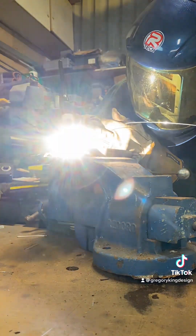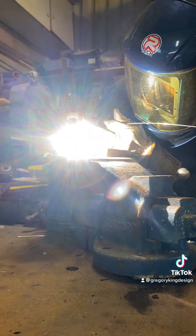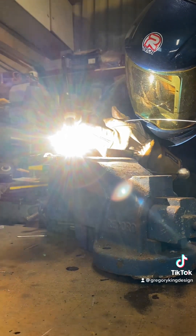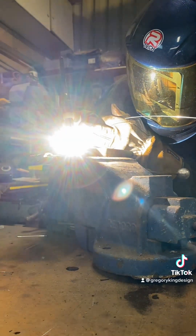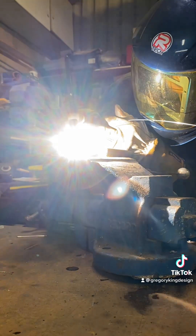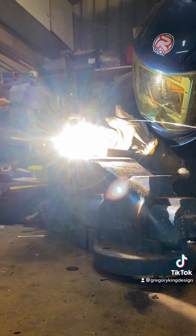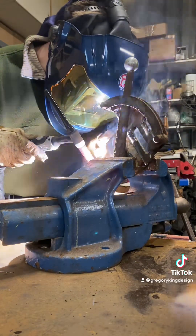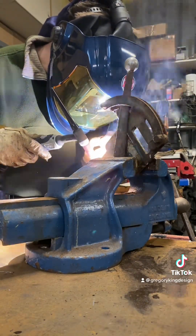I cleaned this up as well as I could with acetone and whatnot, and even so there's still a lot of dirt in it. Cast aluminium has got quite a lot of impurities in it anyway, and it's a bit of a nightmare to weld. I'm not Mr TIG - I'm not an expert in TIG welding, I just play at it.